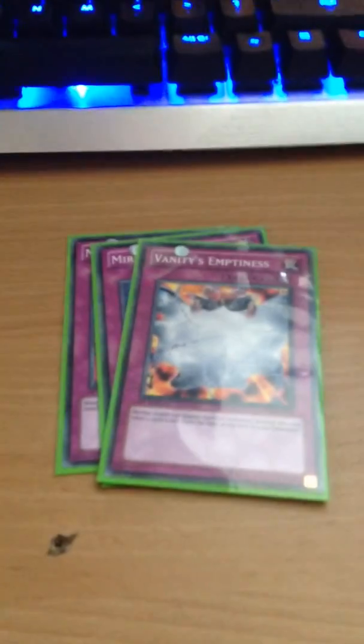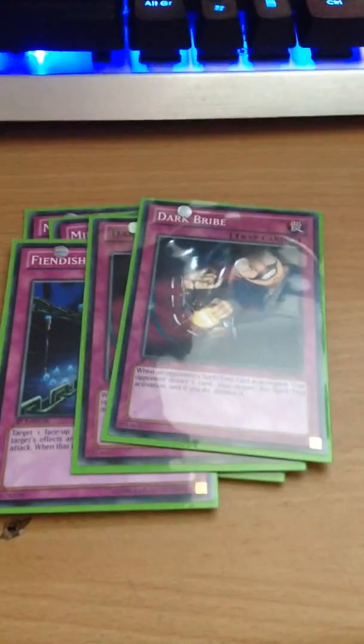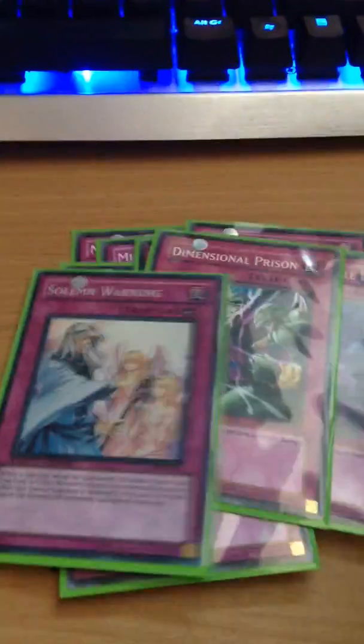1 Vanity's Emptiness because it's like the best trap in the game at the minute. 1 Fiendish Chain because it's the second best trap in the game at the minute. 2 Light Bribe because it stops my opponent's really good traps like Vanities. 1 Bottomless because it's at 1. 1 Torrential because it's at 1. 1 Deep Prison because I can't find my second one. 1 Warning because it's at 1, you know, standard staples.